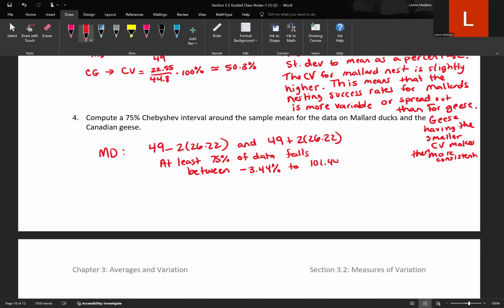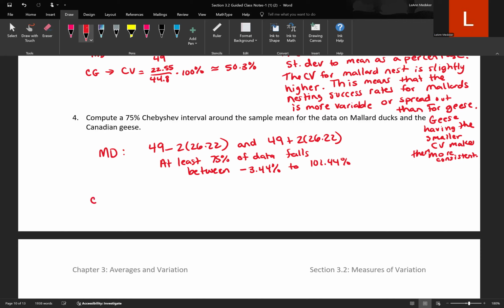And this one ends up being more than 100%. So actually, 100% of our data falls in this, but Chebyshev's theorem just says at least 75%. That's his guarantee, because he's not sure if our data is symmetric or skewed, so he lets his percentages account for many variations of that. So I 100% agree, at least 75% of our data was between those two percentages. They were all in between there.